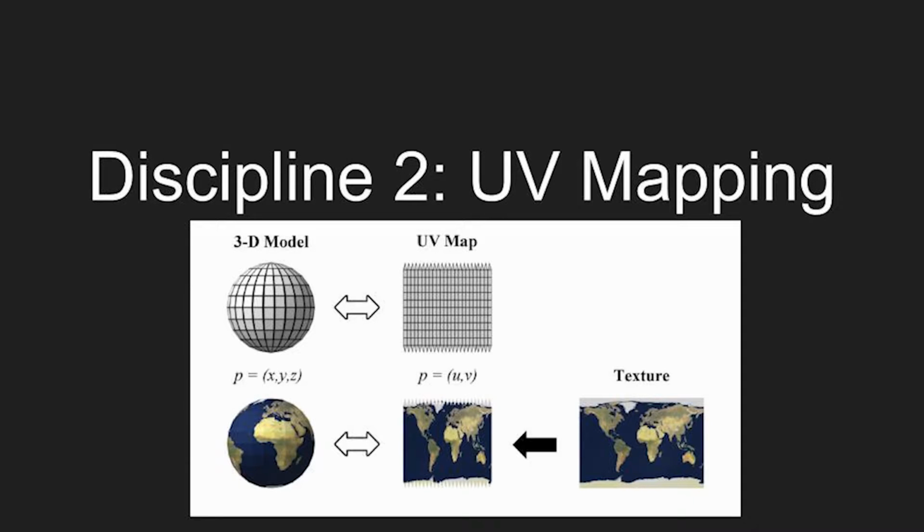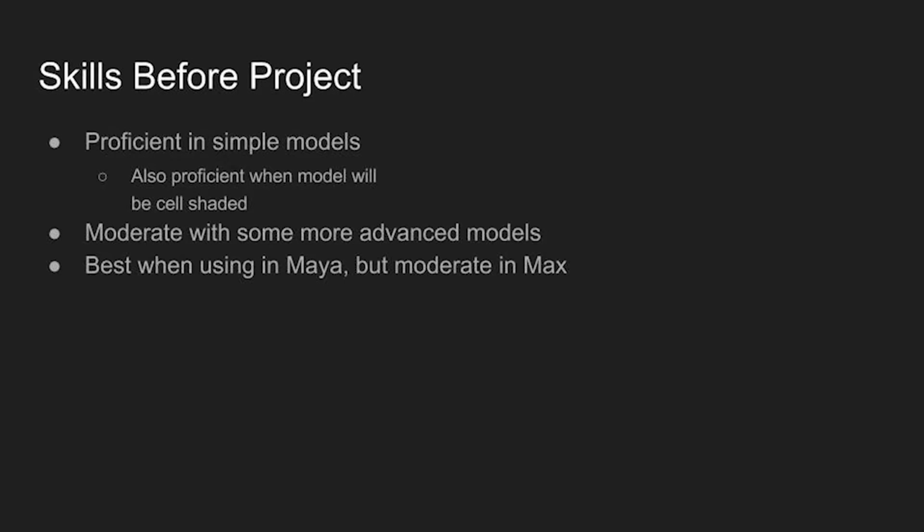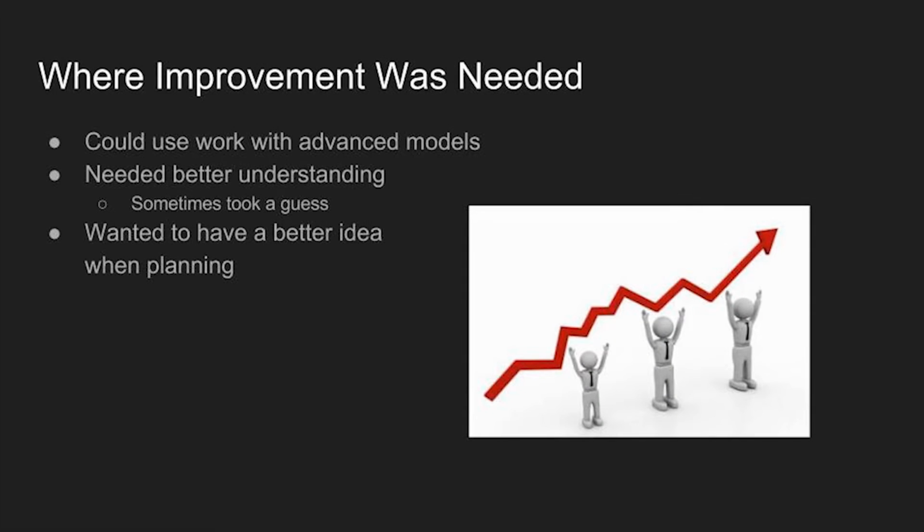In order for the textures I created to be effective, I also needed to make sure my UV mapping skills were on point. Before this project, I've had plenty of experience with creating UVs for simple models. Since you don't need to know too many advanced tricks for cell shading, it's been beneficial in the past to use this kind of texturing style. While I've mapped more advanced models before using Maya, I wasn't the most confident in it during the beginning of this project. Going into the project, I knew I wanted to improve my skills for when I worked on some more complex models.